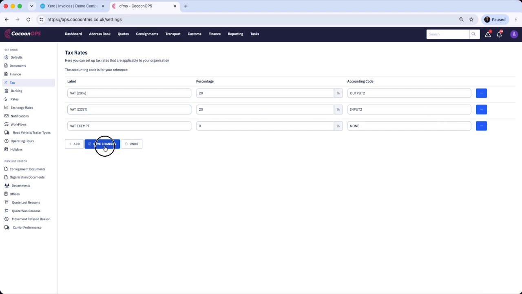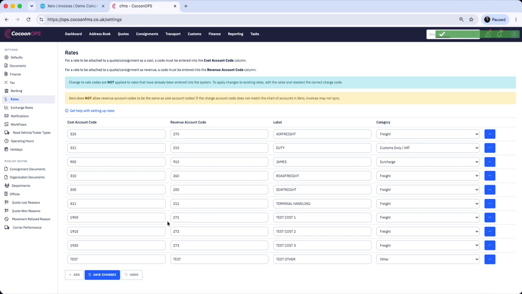The next bit is we need to put the rates in. I've created some dummy rates here, 900, 910, 920. I've made up some random costs, revenue codes here, and then you've got the labels here. So you can see those all in there.